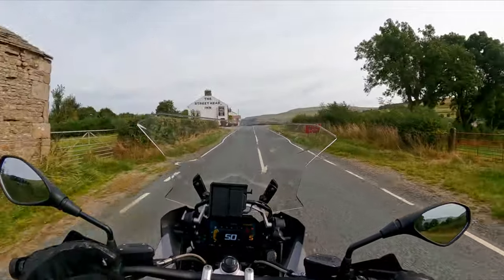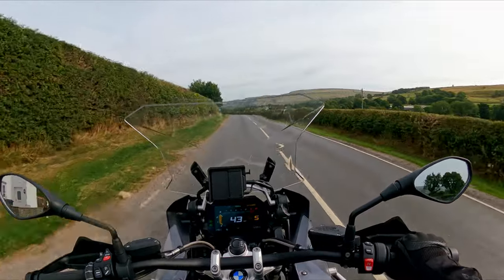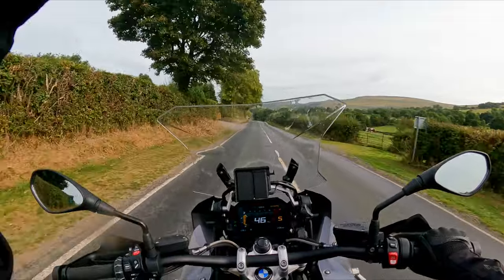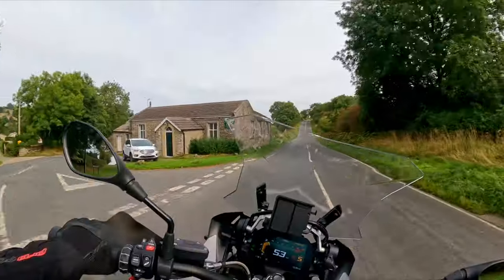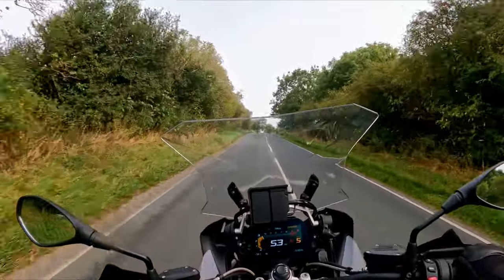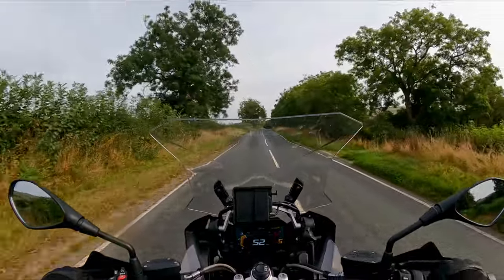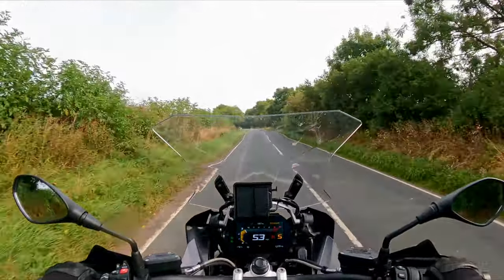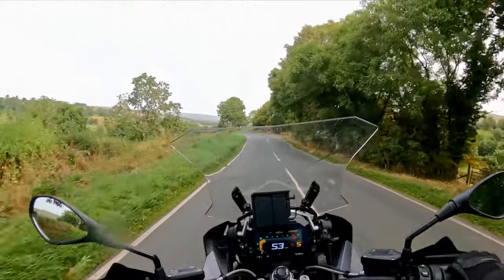The dash is beautiful — very clear with all the settings you can go into and customize to your preferences. One thing I've noticed — when you lean the bike over and flick it from side to side, it does take longer to get it over from one side to the other compared to my XR. But it's a different type of bike — it feels more docile.